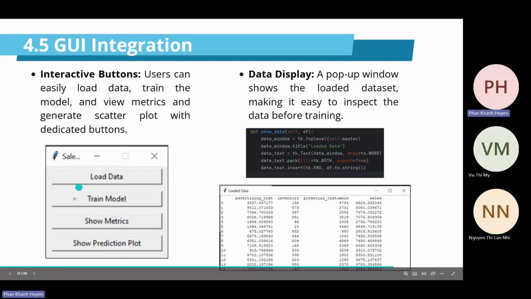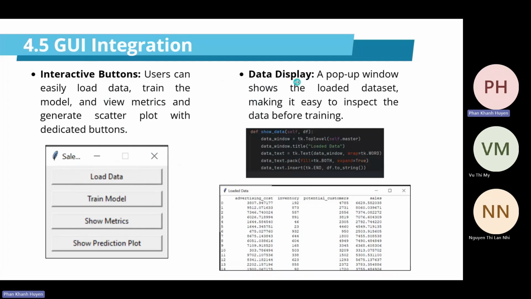Like you can see here, this is the UI for our program. And a data display window pops up to show the loaded data set, giving the user a chance to inspect the data before model training.